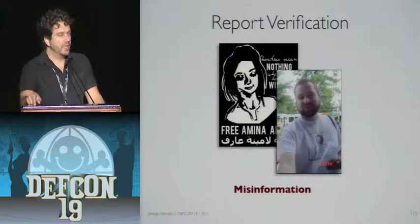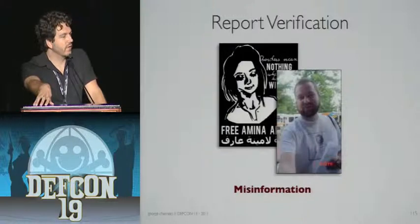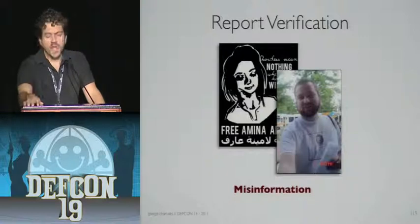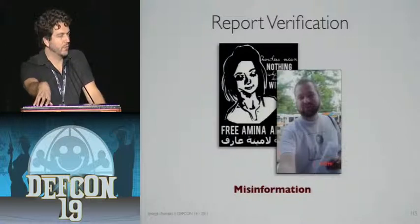They couldn't find people inside of the gay community in Damascus who knew of this girl. And then they started digging more and more into the actual electronic side of things and found things that further didn't line up, like where the domain was registered, where the posts were coming from, et cetera. And so we see another use case for this concept of corroboration. The information couldn't be corroborated by people who are on the ground.